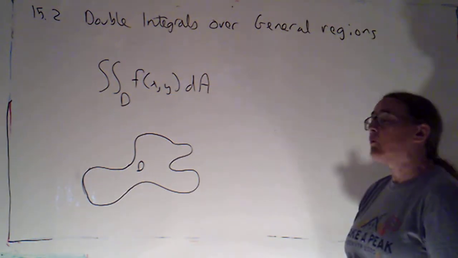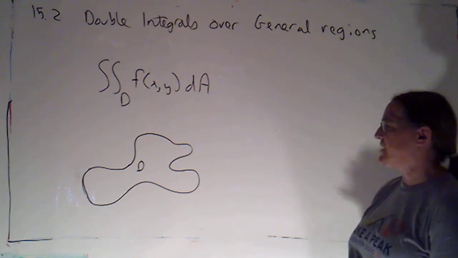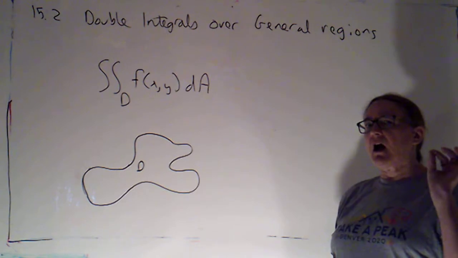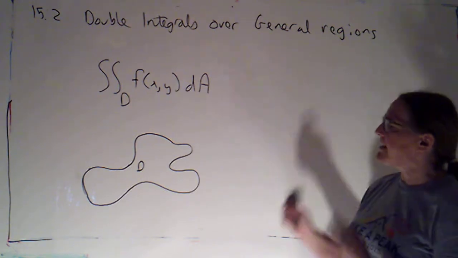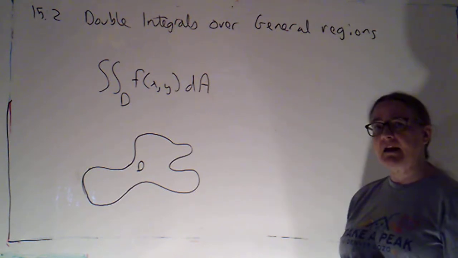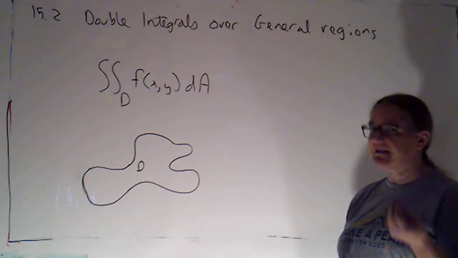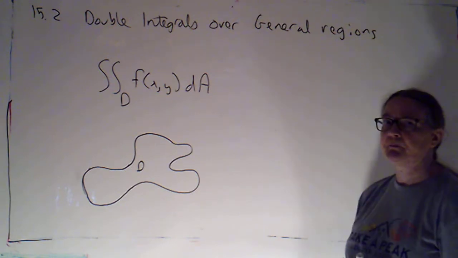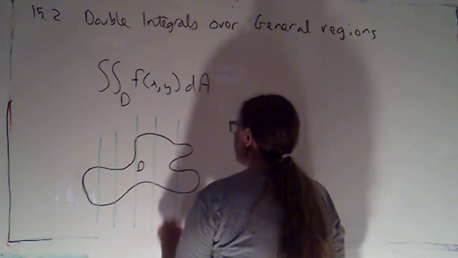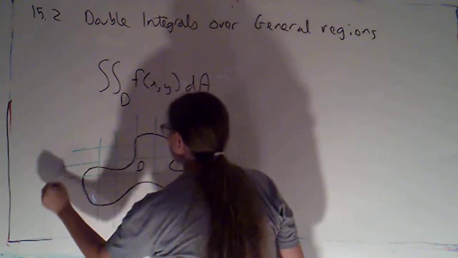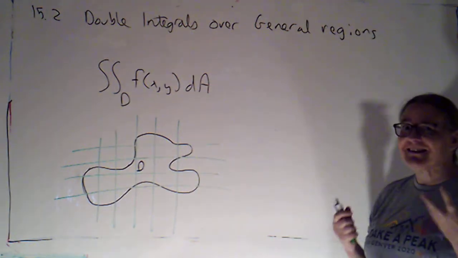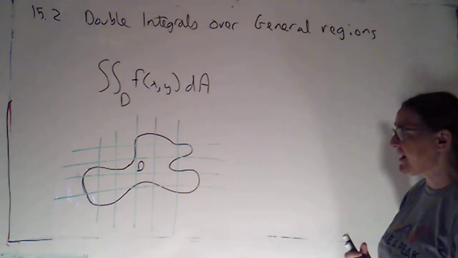Now, we're going to be learning in this section techniques for some regions that are a little bit nicer and less problematic than this. But I want to just address the way this is going to interact with our definition. Because this does seem a little bit problematic, because the definition of a double integral is that it's the limit of a double Riemann sum. And the first step in creating that double Riemann sum is to chop things up into rectangles. And the problem is, this region is not built out of rectangles.